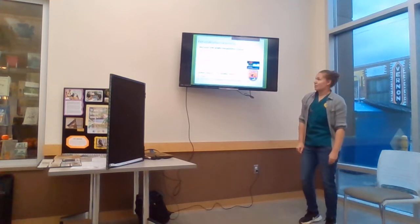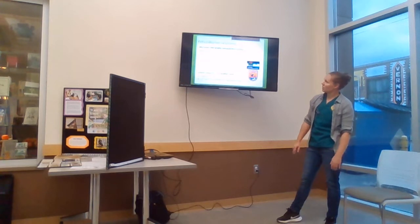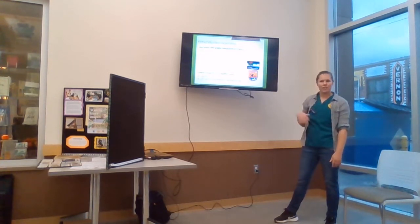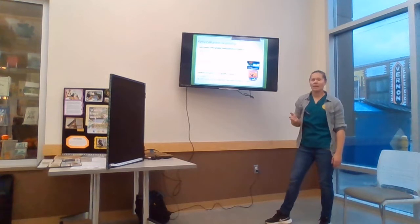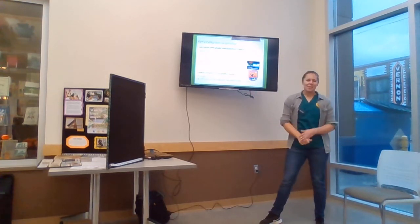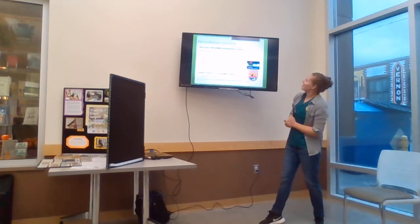So in the state of Wisconsin, you do have to have a license to rehabilitate wildlife. That's something that's pretty specific. The Wisconsin DNR, Department of Natural Resources, is who we obtain those licenses from. There's two different levels, a basic level and an advanced level. So it actually takes kind of a long time. But at the basic level, you have to pass an exam. You have to be able to tell them, yes, I kind of know what I'm doing with wild animals, which is probably a good thing.